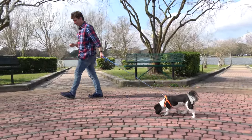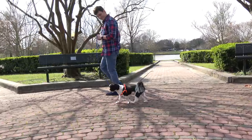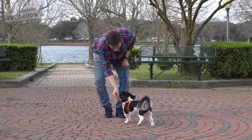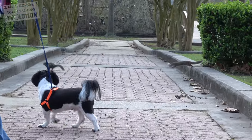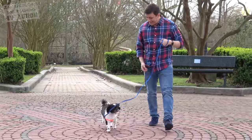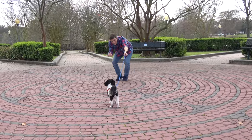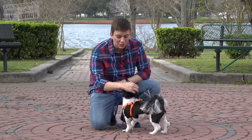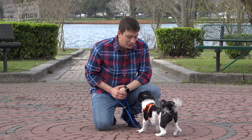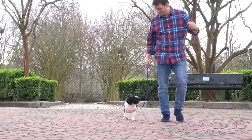If you have multiple dogs, it's important to teach one dog at a time before you can expect them to walk nicely together. Teaching your dog to walk nicely on leash is really a months-long process because you have to get them experience in tons of different places with tons of different distractions. But with a dog like Bentley, he's going to be around for so long that it's worth putting in the time right now. Whether your dog is five months old or five years old, get started now and have lots of fun.